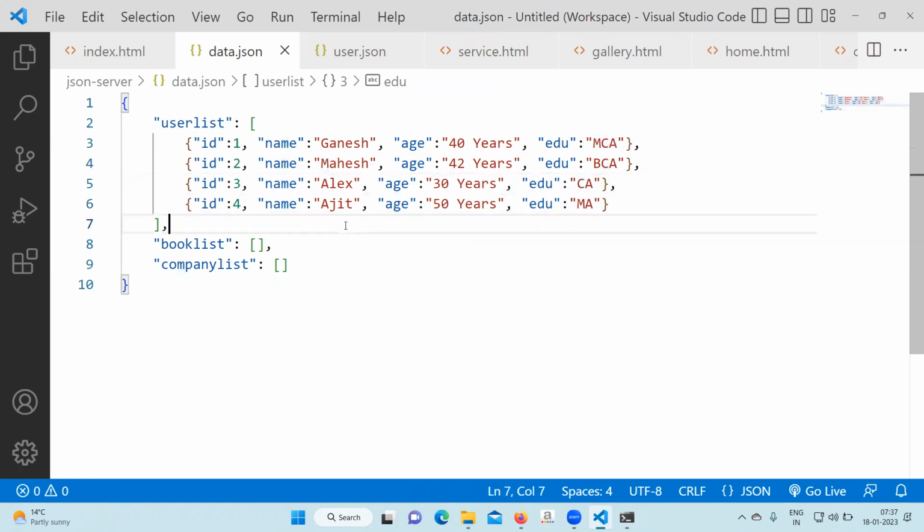Something we can add, and arrange that value properly.